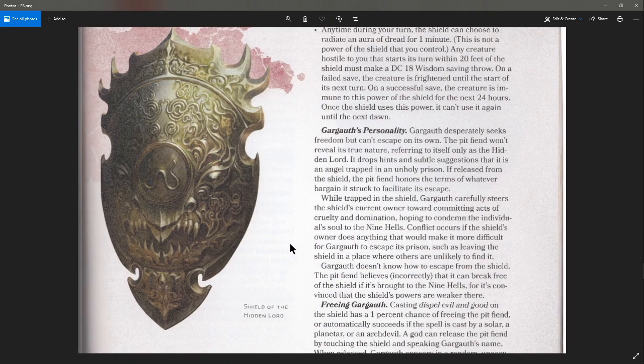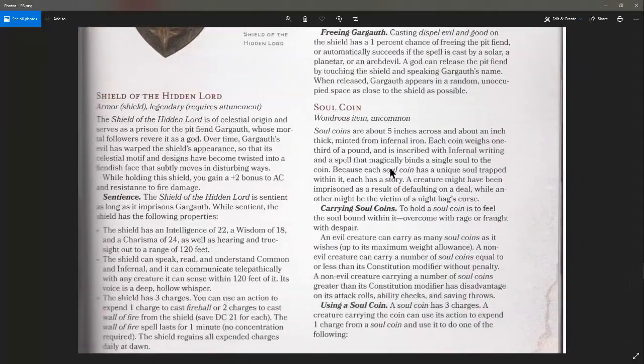So now we're looking at the Shield of the Hidden Lord. This is something that I believe you're hunting fairly early on in the campaign, but let's take a look at the stats. The artwork is killer, super dope. Shield of the Hidden Lord. Sorry, I checked the clock there. Shield of the Hidden Lord, armor, shield, legendary.